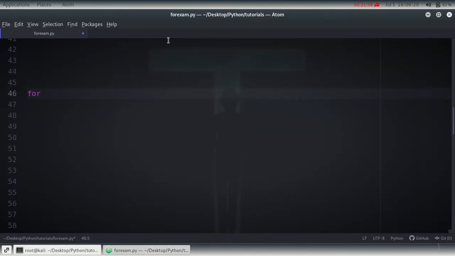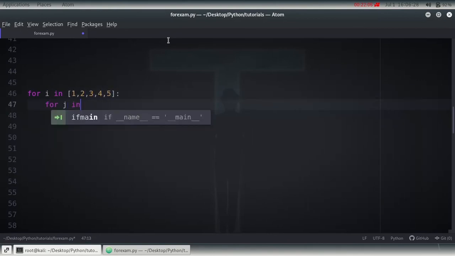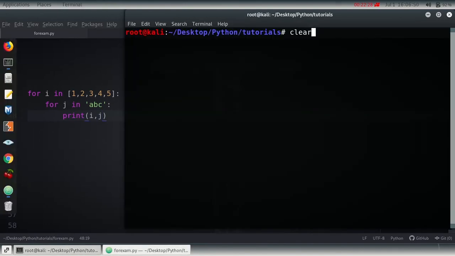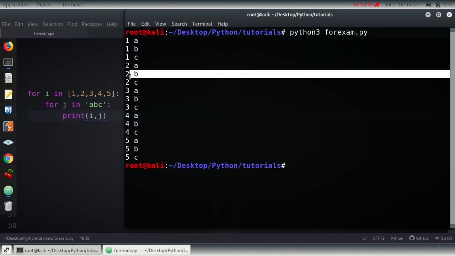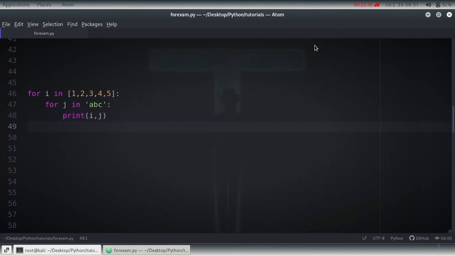A for loop containing another for loop is called a nested for loop. Here the inner loop will be run fully for every outer loop iteration. So if the outer loop contains a list of numbers and the inner loop contains a string like ABC in our case, it will produce combinations like 1A, 1B, 1C, 2A, 2B, and so on. Nested for loops can be used to print complex patterns and for more useful purposes. But as the input increases, the time it takes to run increases very much.